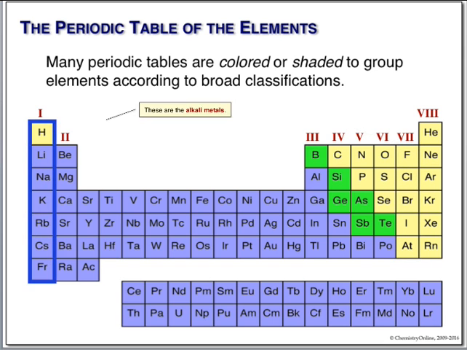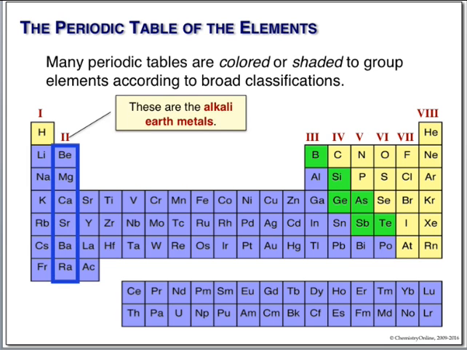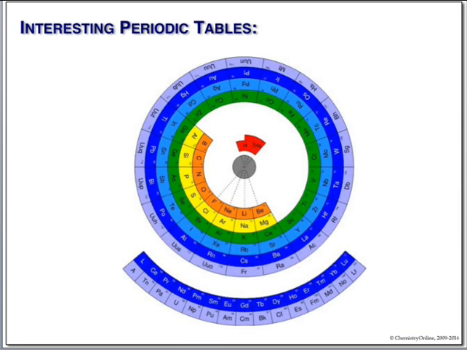Same thing with these guys over here. We've already seen lithium, sodium, potassium. These are the alkali metals, is what they're called. Alkaline earths are the ones next to them. Again, it's old nomenclature, but you will see it in the book. Do all periodic tables look like this or this? No. This is one of my favorite odd ones. Don't ask me to explain exactly how it comes about, but it's a very strange periodic table based on the same principles. Any questions?